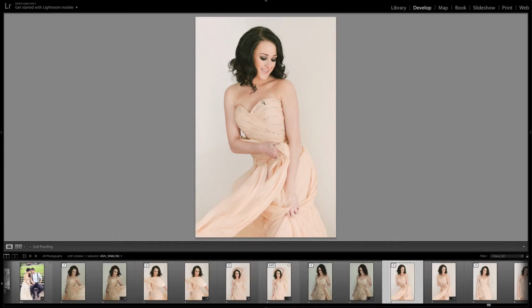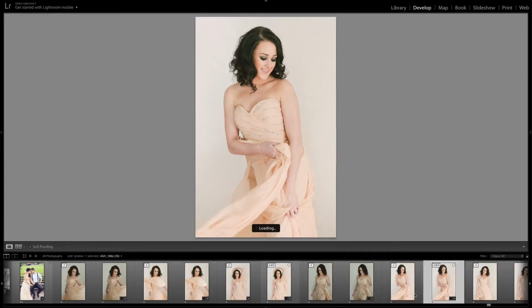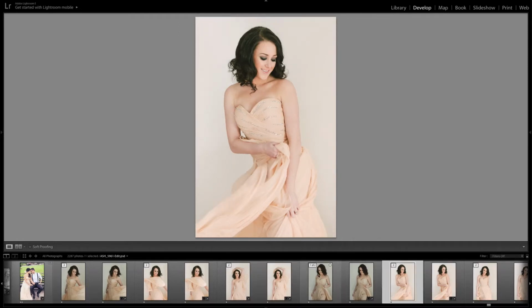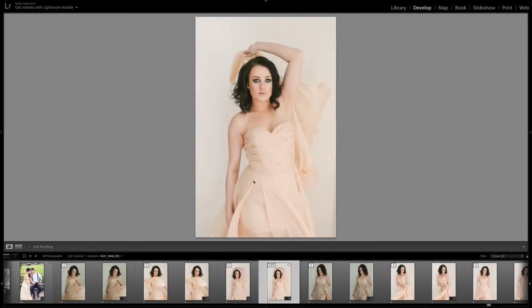So your face is really drawn to her expression and the movement of the dress, which is more the goal, right? I don't want people wondering what this is. I don't want people's eye going to bright spots. And so I feel like that really enhanced the picture in that way. What do you think?